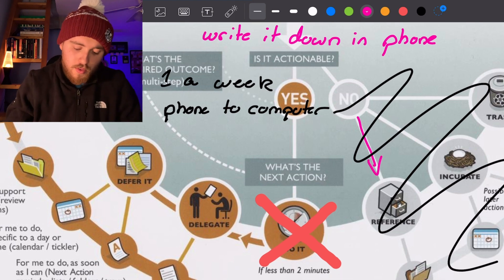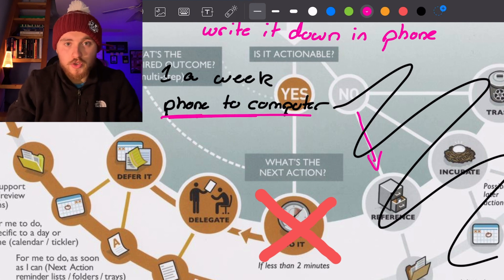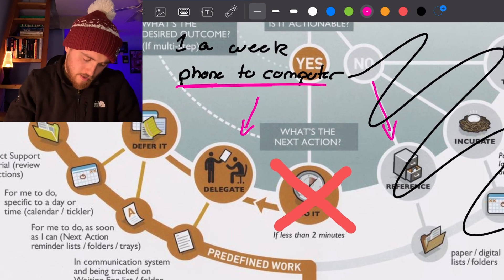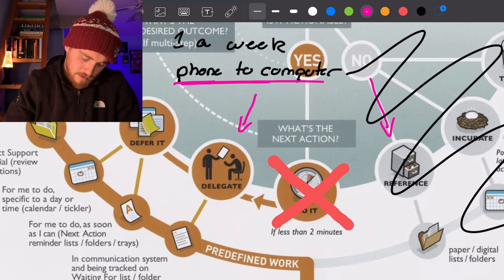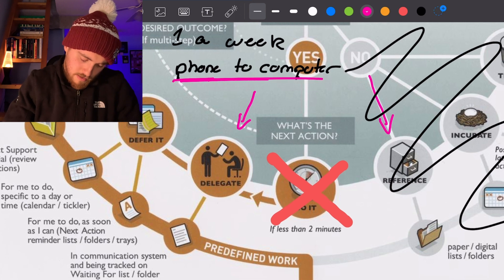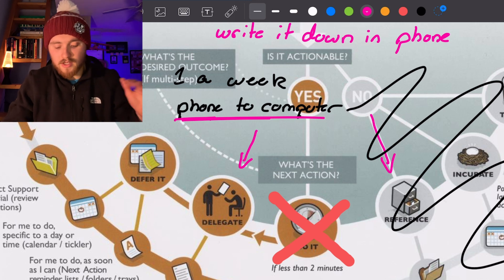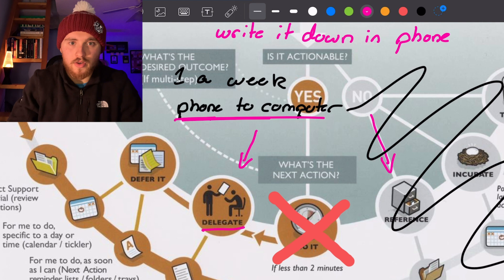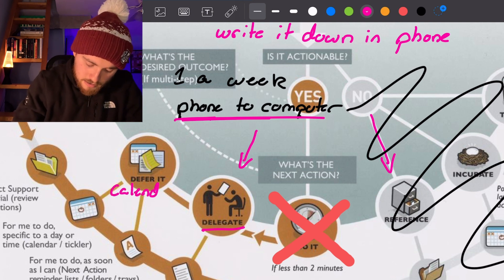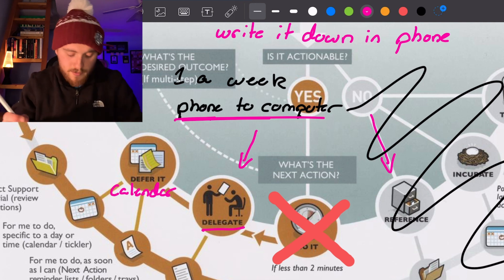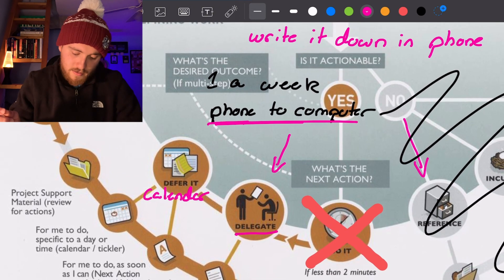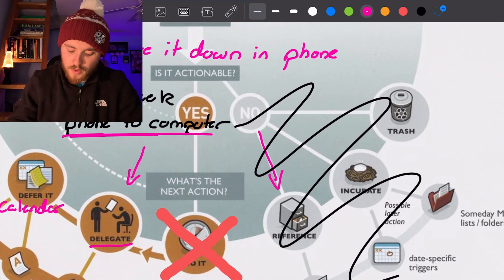Anyways, from your weekly from your computer to-do list, you can sort this into delegation. Let's see, deferred for me to do a specific time, date for me to do as soon as I can. So in the list on the computer you can have a subcategory called delegate. Deferred, I don't really have one. I just have a section that says calendar and that has anything that has specifically to do with due dates so I can check that. So I'm just going to write calendar, and I most likely misspelled that but my handwriting is messy so who knows.